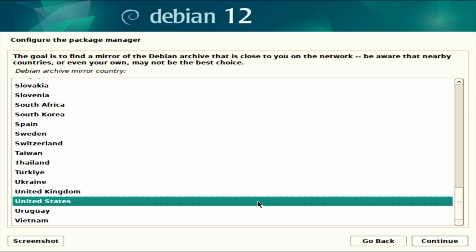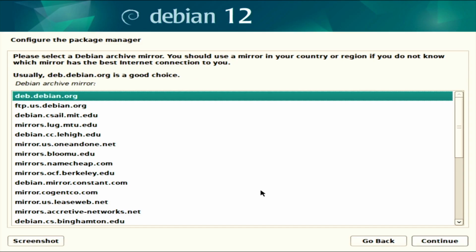All right, it wants us to select a mirror for the package manager. United States is fine. And then I'll just stick with Debian, the default.